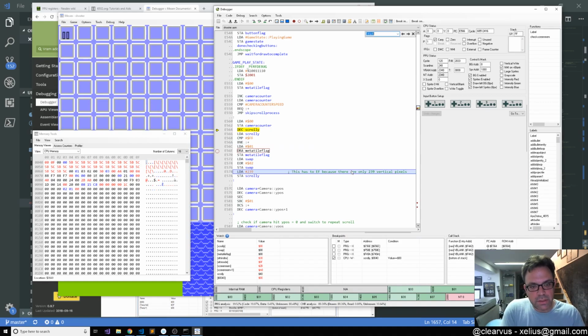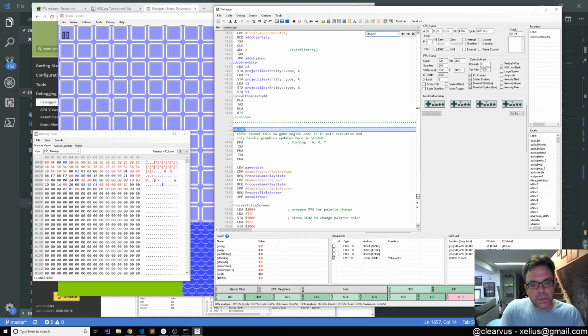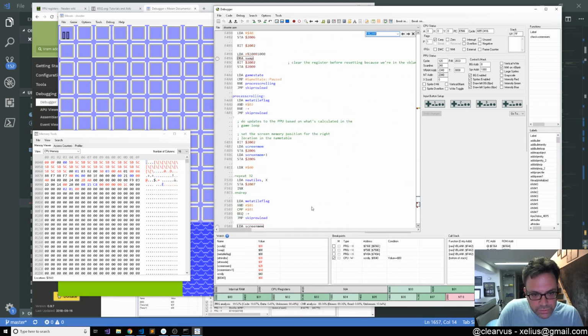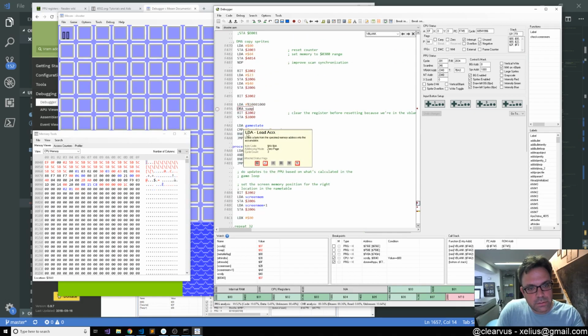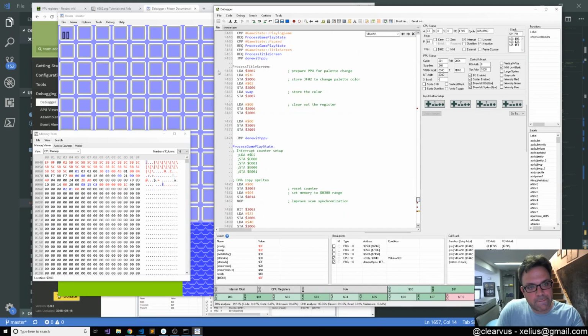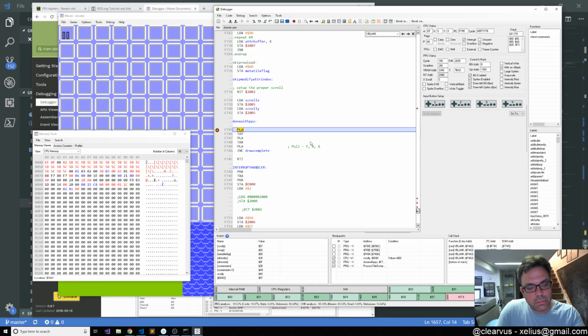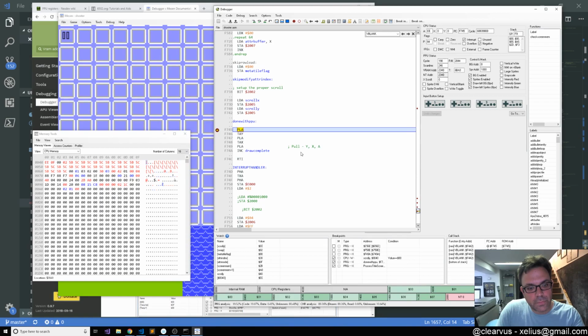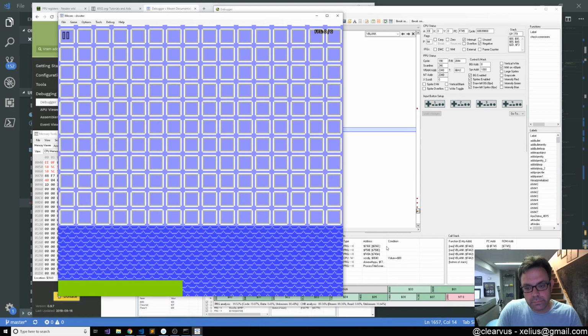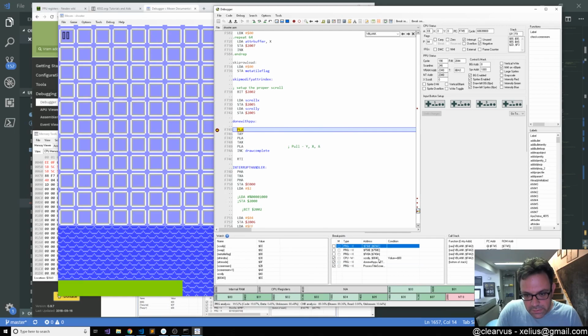Let's try that, and then we'll go to here, and what we'll do is we'll put a breakpoint after everything is done with this update and see what happens. So if I run, what? Okay. Did I miss it? Yep, I missed it. These breakpoints.